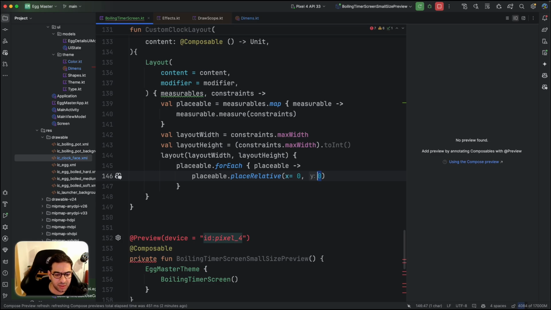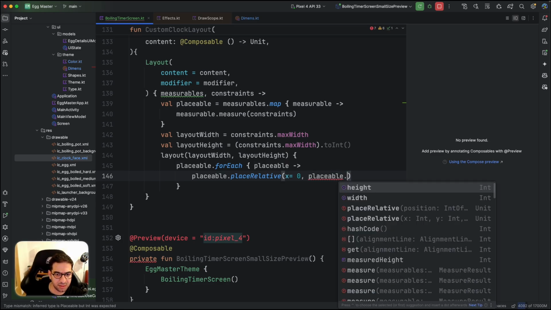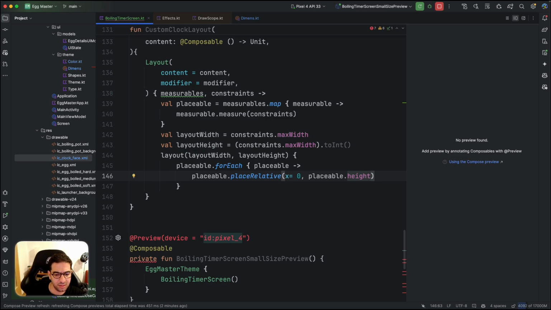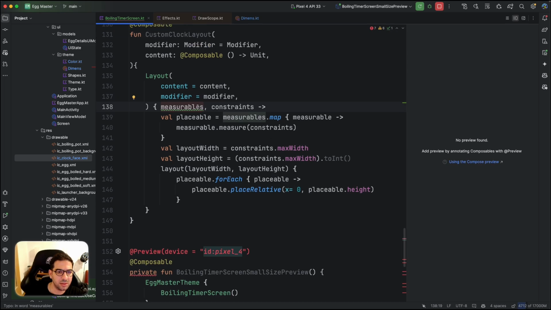And here what we're going to do is placeable.height. Let's go with this for now, and let's see what would be the result. Measurables. Okay, there is a typo. Are you not happy?